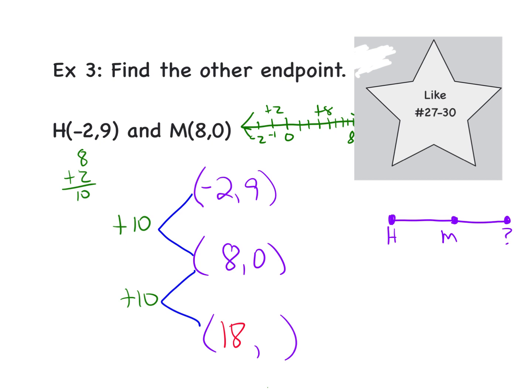Now I'll come over here to the other side. I'm going to do the same thing. To go from positive 9 to 0, we subtracted 9. 9 to 0 is subtracting 9. So what I need to do is subtract 9 here. Subtract 9, because that's from here to here, subtracting 9, and it's the exact same because it's in the middle. So subtract 9 again. 0 minus 9 is -9.